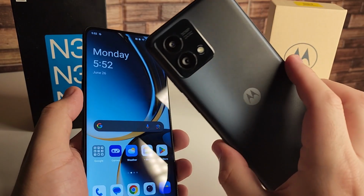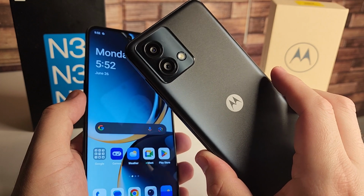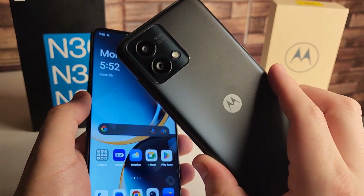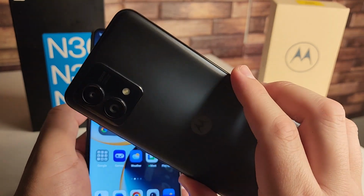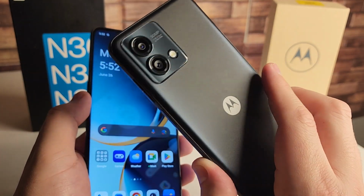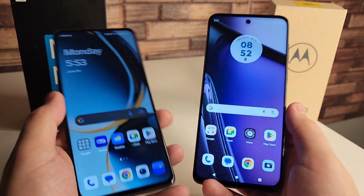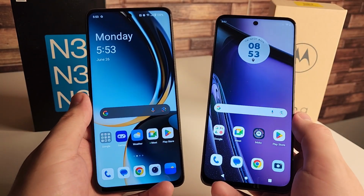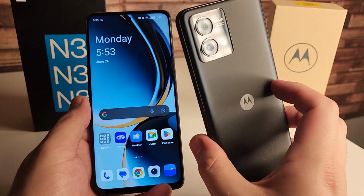As far as the Moto G Stylus right here, we actually get two different colors. This one's a cosmic black. We have a little hue of blue right here that changes in different light conditions. I think this is a sexy color. It may be boring to some people, but if it is, we have another color to choose from, and that is going to be the Rose Champagne. So you get two options on the G Stylus.